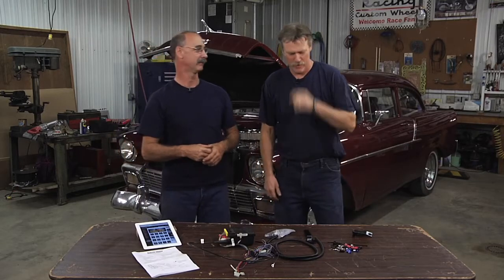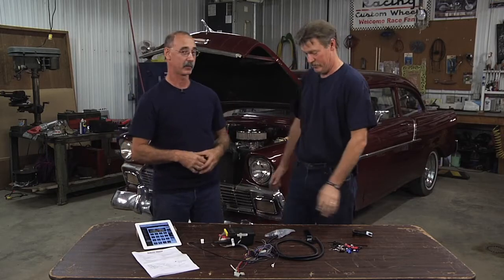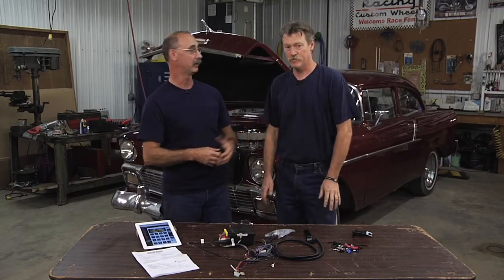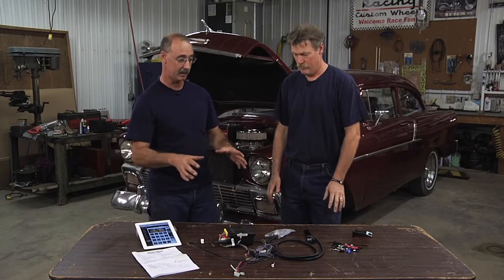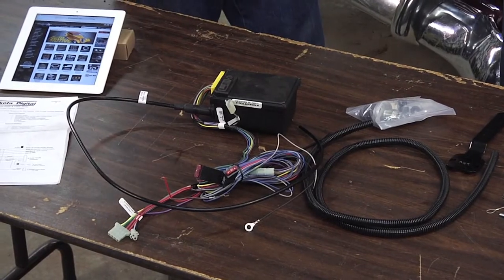Yeah, we should look that up. I bet we could Google that. Let's Google that — Google knows everything. But we can sort of invent it for this car, right? Yeah, absolutely. It's one of the amazing things — there's almost any upgrade you can do to these vehicles. We've got a kit here from Dakota Digital that's going to allow us to get cruise control on the '56.